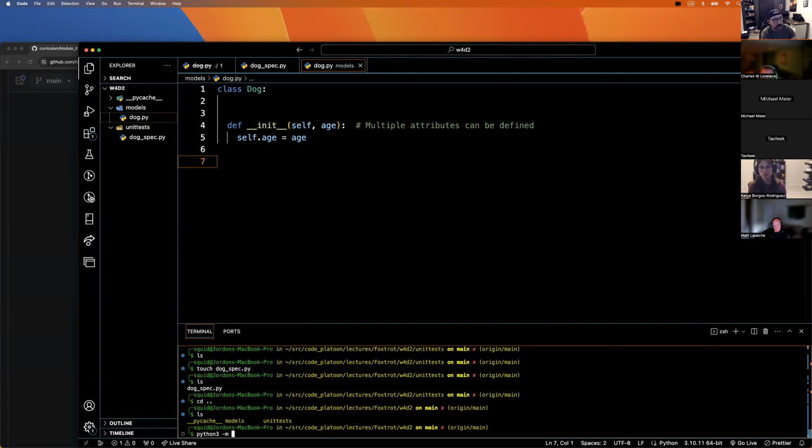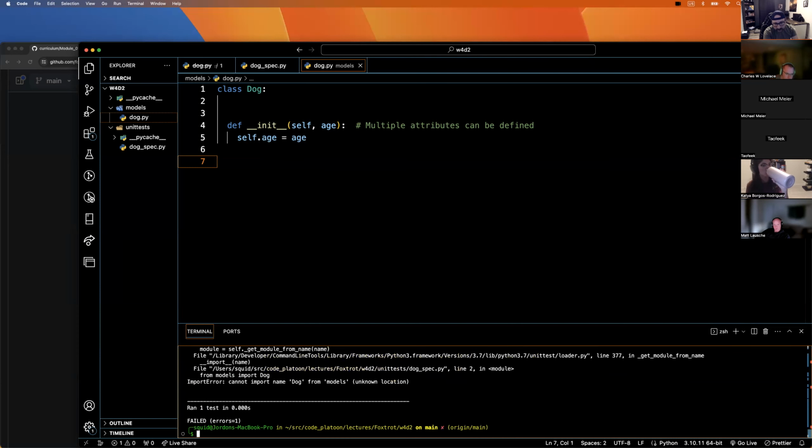Python 3, use a module, the unittest module, which is our unit test module, not this folder. Discover unit tests, which is my folder here. So we're saying Python 3, use the unittest module. I want you to discover, look in the unit tests folder for anything called something spec.py, and run it.